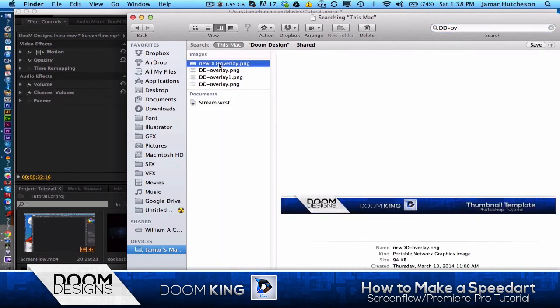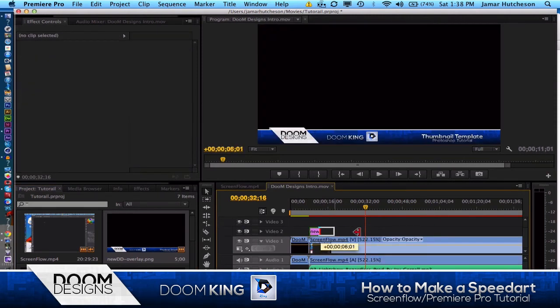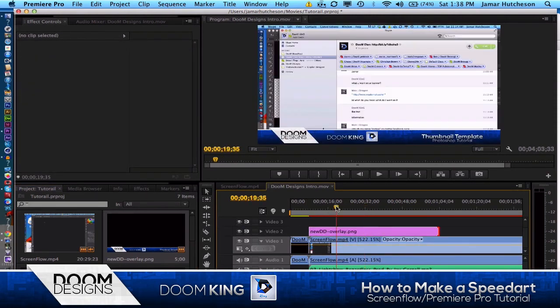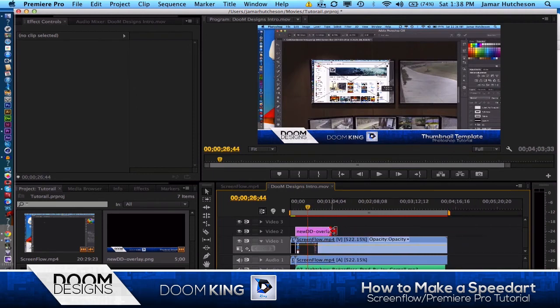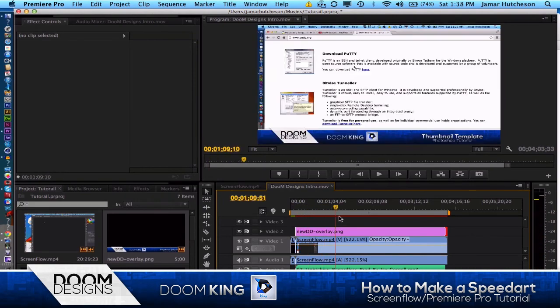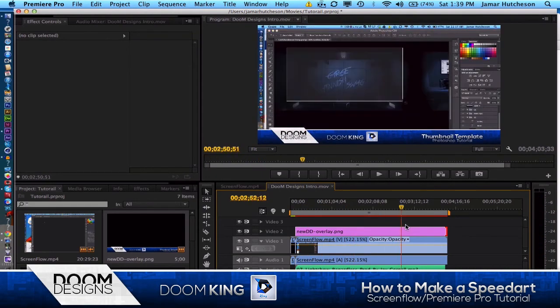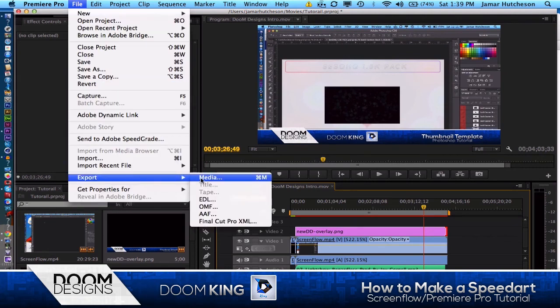I'm about to make a new one, by the way, on Photoshop. You add one of these in, and you basically just add that to the top of the video, to video 2, and now you have a new overlay. And like I said, I exported this overlay in Photoshop as a 1280 by 720, so it can fit this. See? Now we have an awesome little Speedart ready to go.